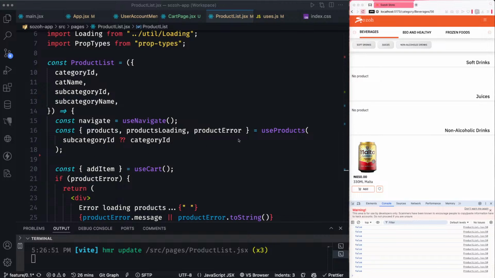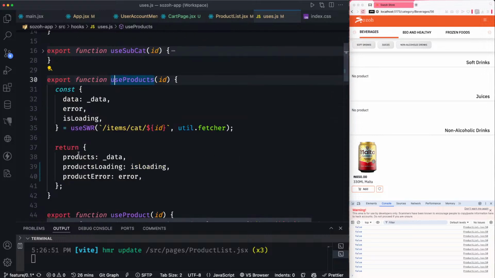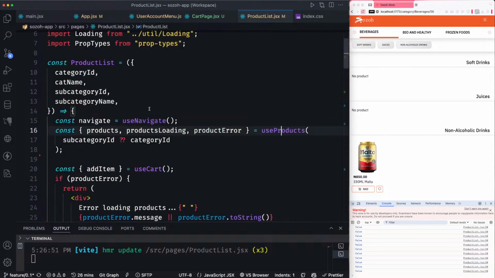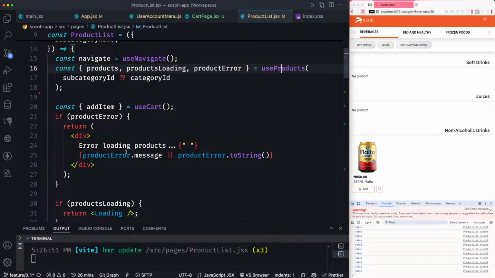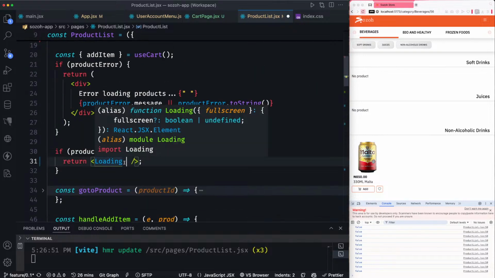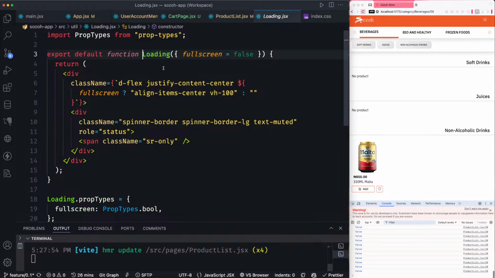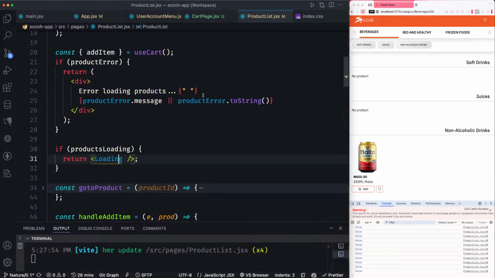I think I figured it out. So the problem is coming from my used products. I'm not returning the right thing. So now that I'm returning the right thing, it's okay. But I just want to make this a full screen. The loading should have a full screen equal to true.